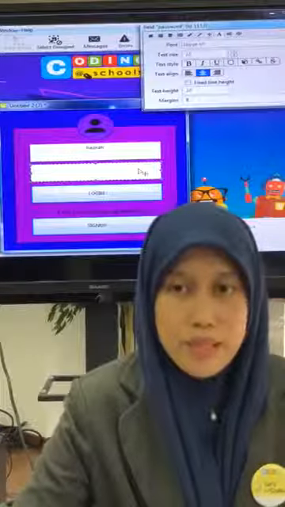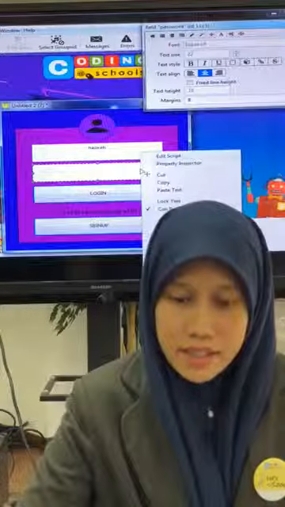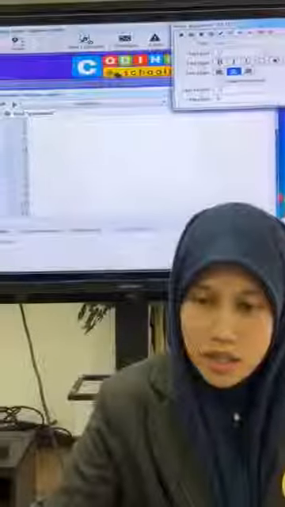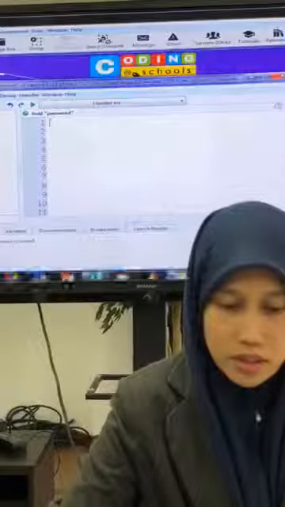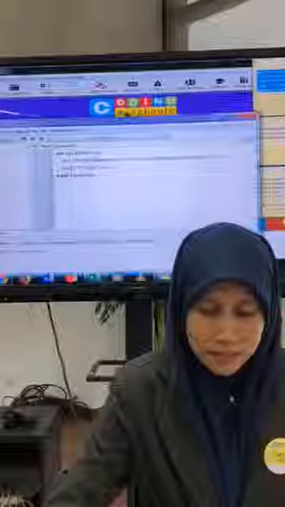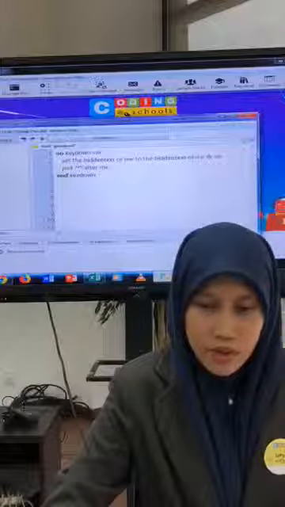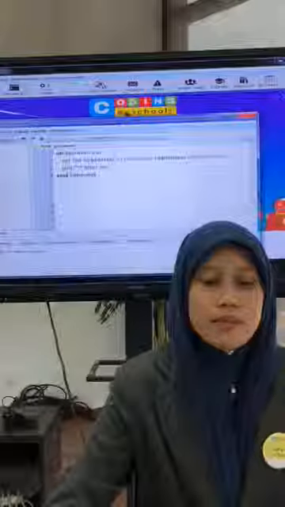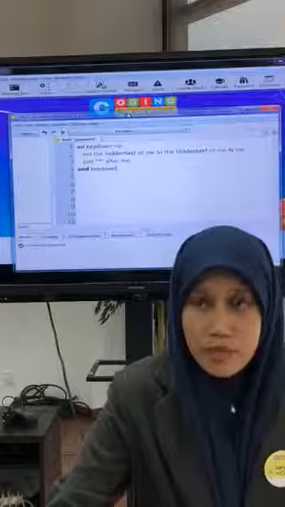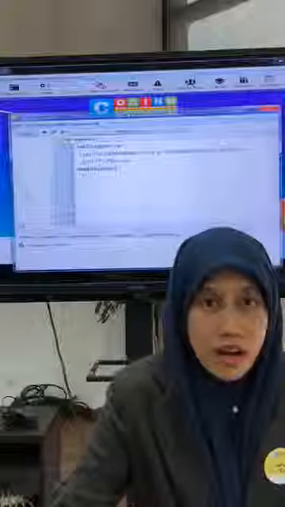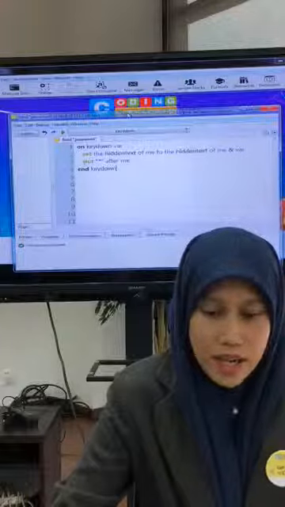In here, open the edit script. So right click, edit script. So this is the code. You have on keyDown var. Set the hidden text of me to the hidden text of me and var, and then put star after me and end keyDown.